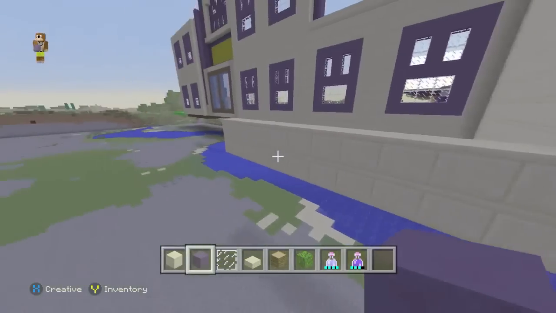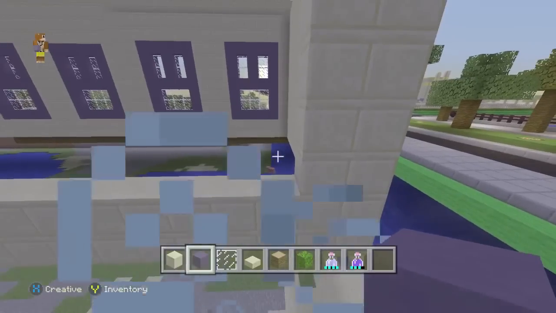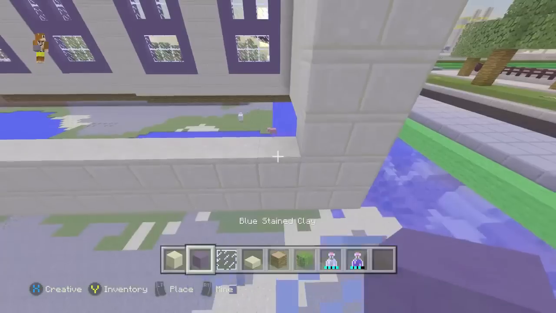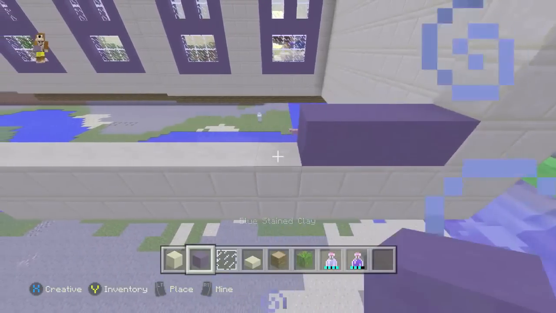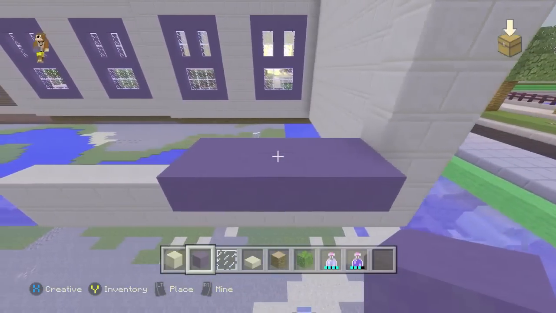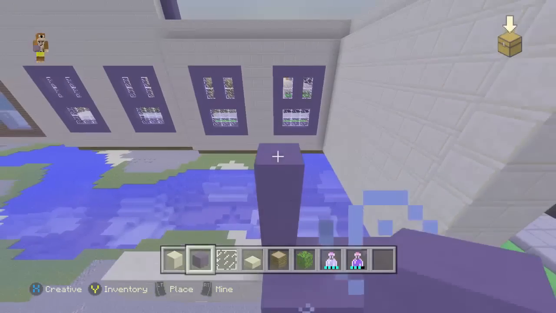We've got our two rows there. So that means we've got to put a window in. That means swapping to our blue stained clay and just adding the same window in again. So that's 5 across and 7 high. 4, 5, 6, 7.